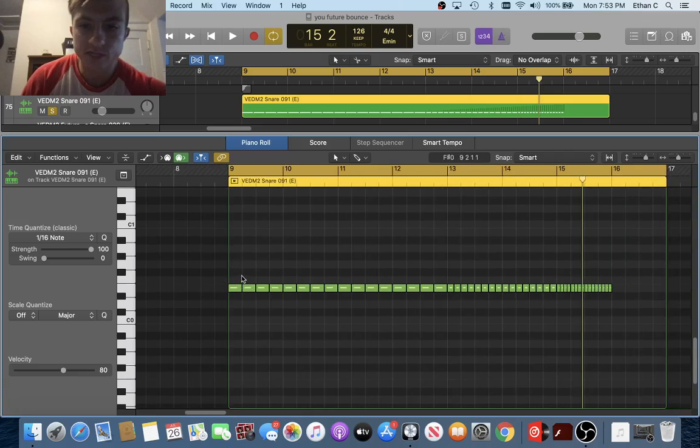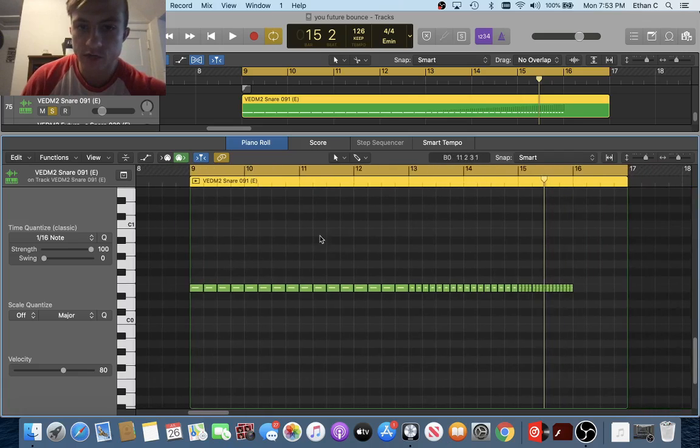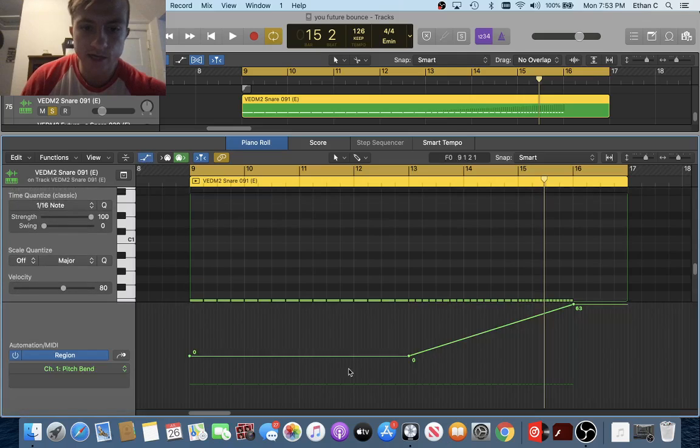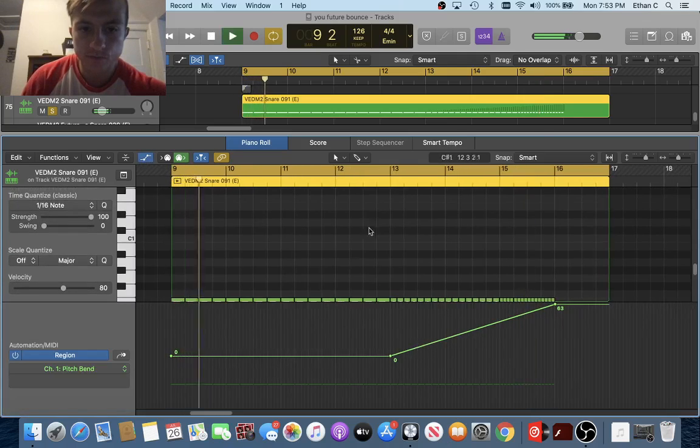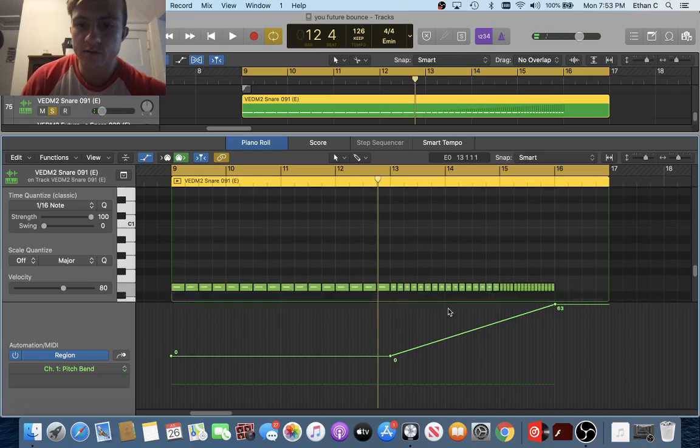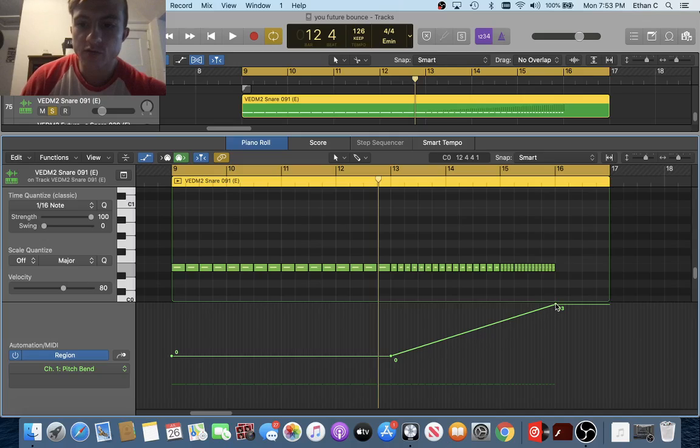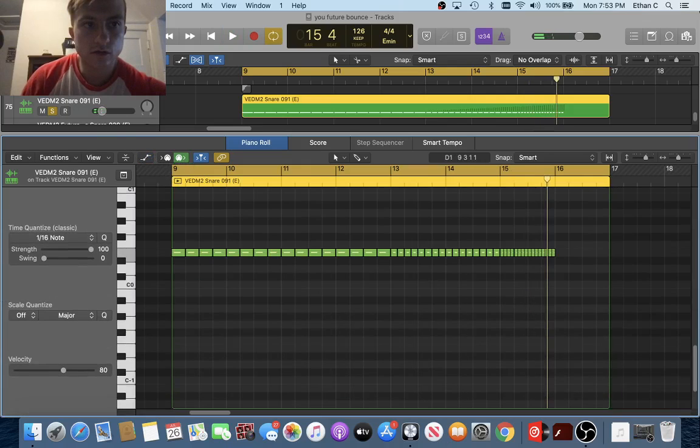I always do this with my snares when I'm making a build-up, because that way I can automate the pitch. So as you can hear, second half of the build-up, I'm pitch bending up the snare here. Yeah, typical EDM stuff.